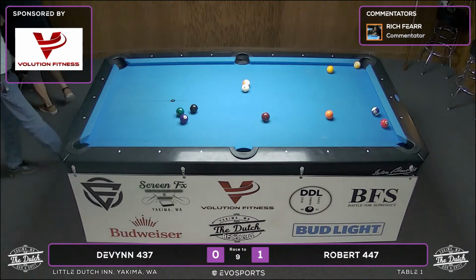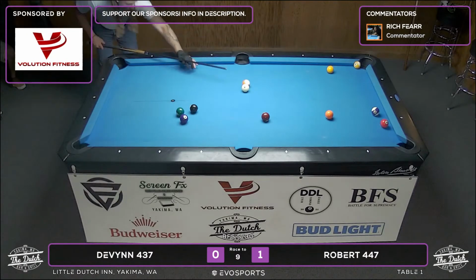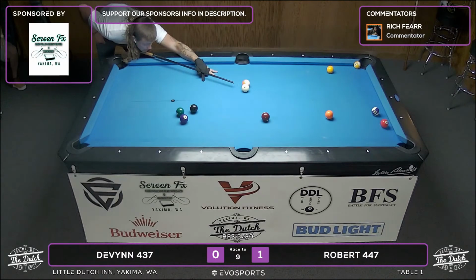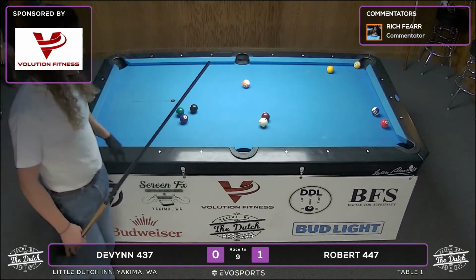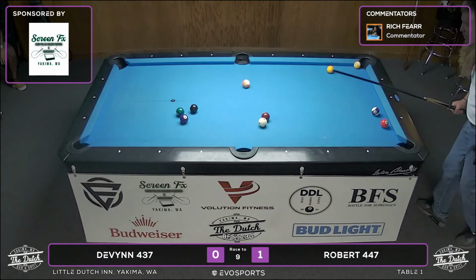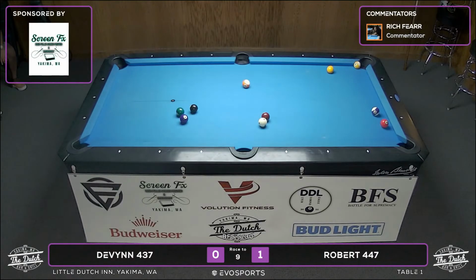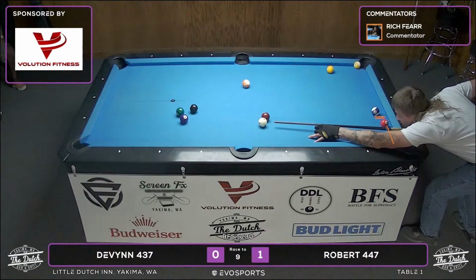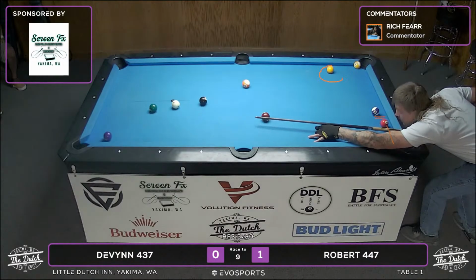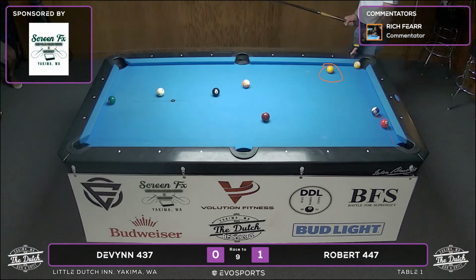Okay, so he left the shot for DEVYNN. It's not a big angle on it, so he can't just swing over there and break the 1 ball out of there. Not yet, anyway. That 1 ball is definitely something he's going to want to address soon. Now, he took an attempt at bumping the 3 out of there, and the reality of that is it doesn't really require a breakout because the cue ball does fit in here to cut the 3 here. But if it's available, then great, but it's not really something you need to be trying to focus on because the real trouble is right here. That 1 ball is a big deal. Right now, that problem is getting bigger and bigger as he pockets his other balls.